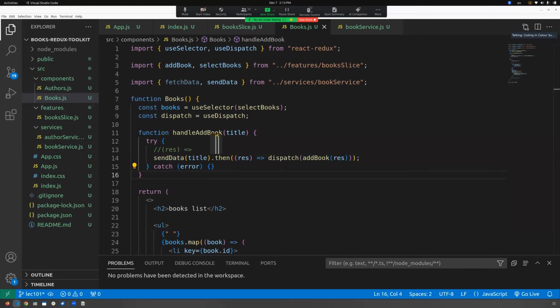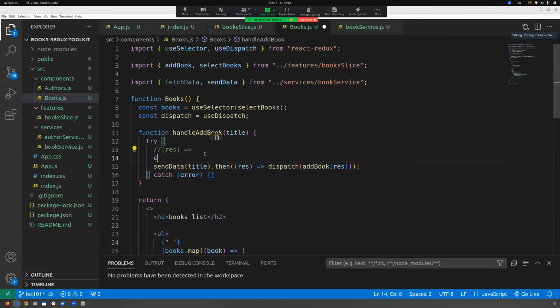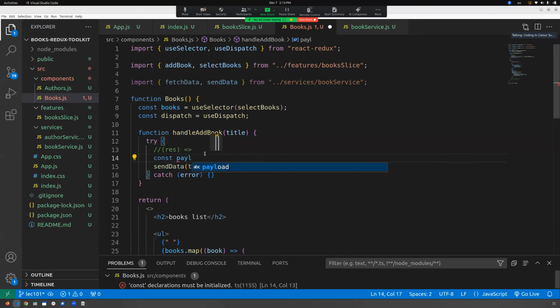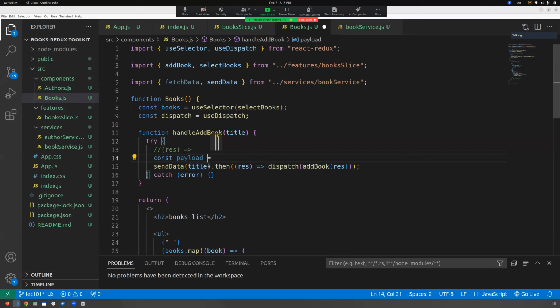And the reason is we have an async function. Yeah, so send data is an async function. So we should say payload, and then we should send the title.